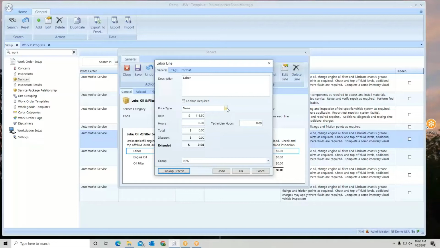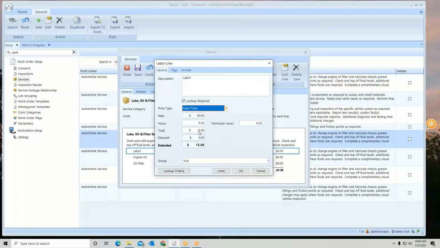Again, price type. I want to pre-set up pricing. I can select from whatever labor rates that I already have programmed in the system. So if I do this and I say, well, I want to charge a 0.3 at this rate, there you go. If I leave this on none, it's just going to utilize whatever the default is for that customer and or vehicle. Fixed rate allows me to do whatever rate per hour I so choose. So if I say, well, I want to charge $50 per hour, there you go. At 3/10, there's my charge.